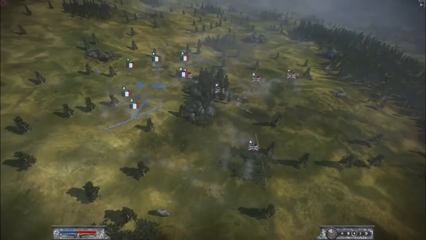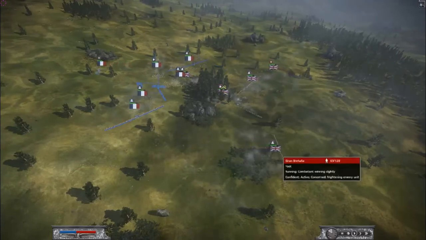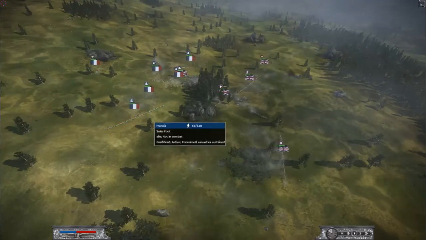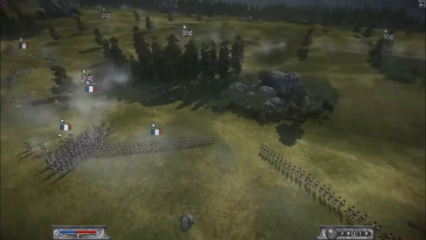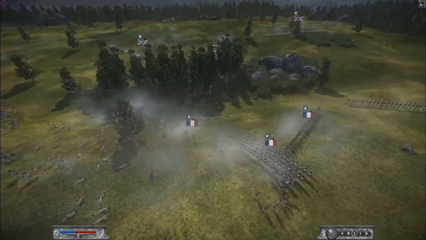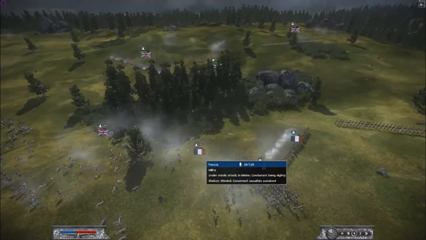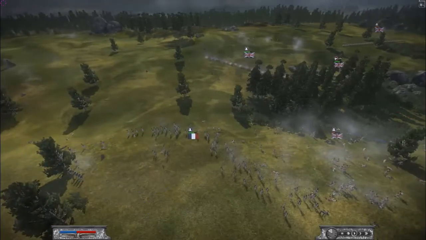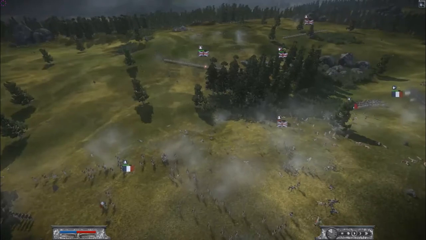So here what we have is a foot infantry pushing the right flank while the left flank is retreating. We have a Swiss foot here. What the hell is going on over here? Oh, the Costumes are still fighting. We have a militia here. We have an old guard, and they are gonna get charged in the flank from the Costumes.